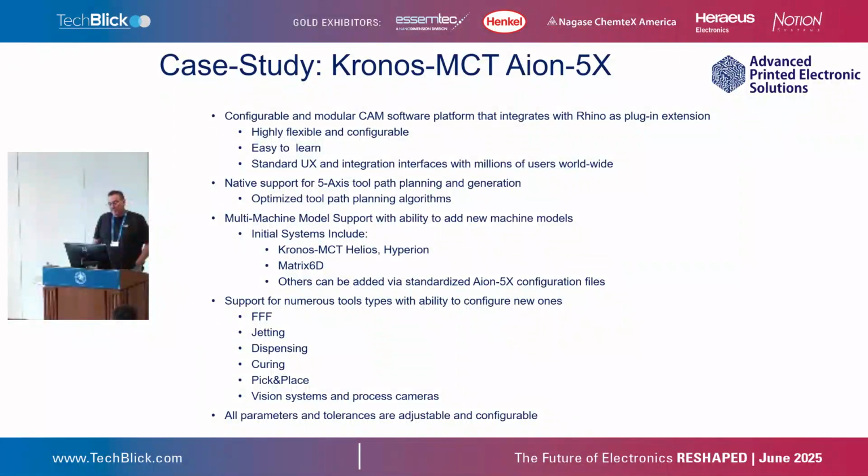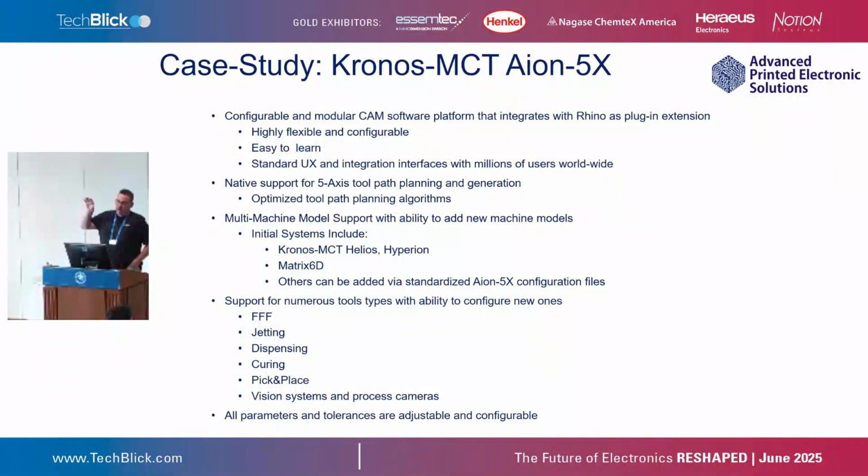The plugin gives flexibility and configurability in terms of slicers, and you could essentially put in your own. You could change it out, you can adjust it. It's fairly configurable and reasonably easy to learn. There's a tremendous body of material available for it, and it has millions of users worldwide using it for many different applications. It supports 5-axis path planning and generation, and it supports multiple machine models that are configurable within basically an XML or YAML file.